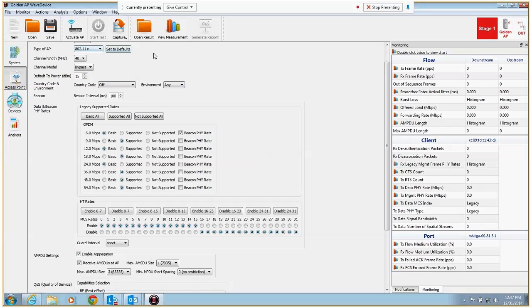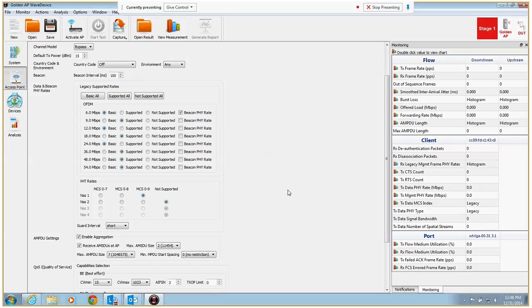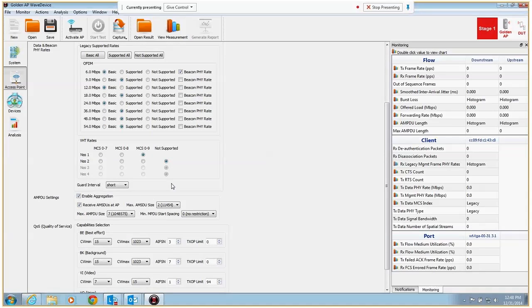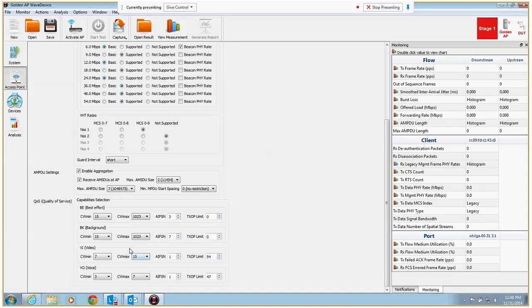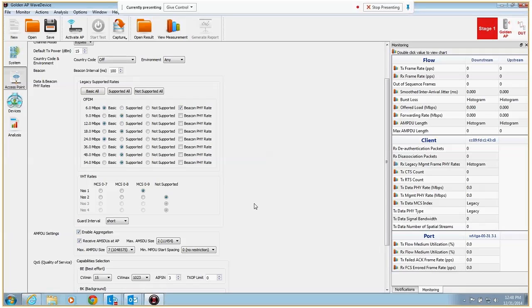So we can make this golden access point offer up whatever services we so desire. All right, so we'll choose 802.11ac, one spatial stream, MCS 0 through 9, short guard interval, so that in the beacon we will be describing the capabilities that the access point will support. We can set up whether we support AMPDUs or not, and set up QoS capabilities. So this gives you a totally programmable access point where you can enable and disable things and change the personality that you want to present to your client.